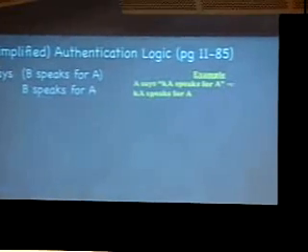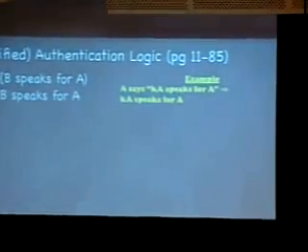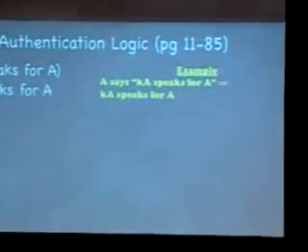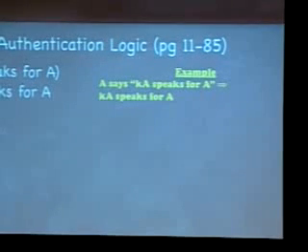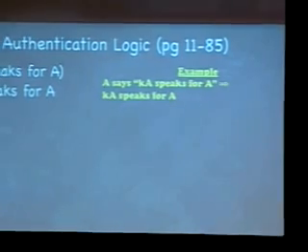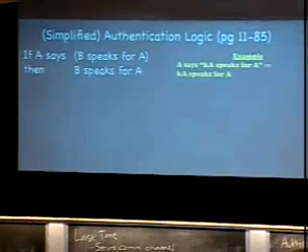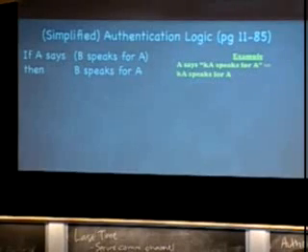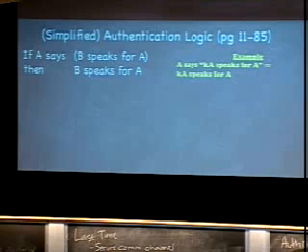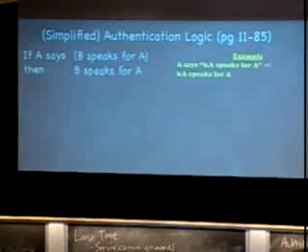If that is true, and in fact we believe that A is the person who said this to us, then we might be able to infer from that this key KA actually speaks for A. Okay? So this is the first rule, and this is the base case: you have a trusted communication channel with A, and you can use that trusted communication channel to build up some belief about, for example, a key representing somebody.